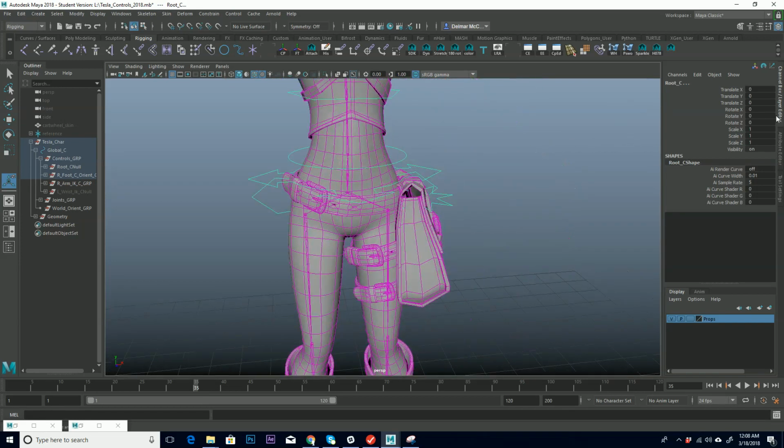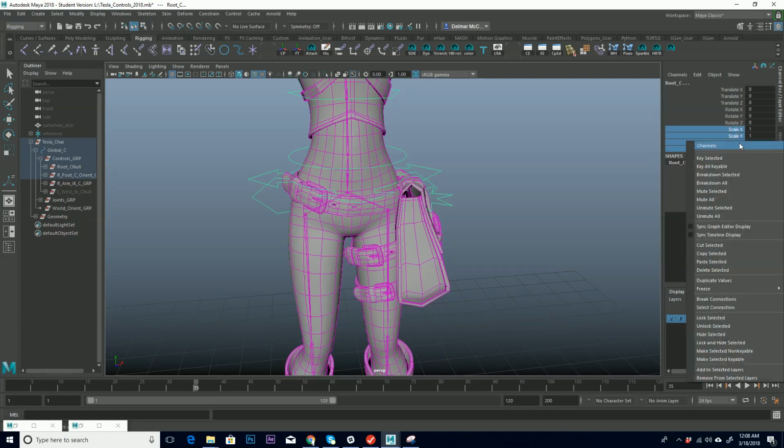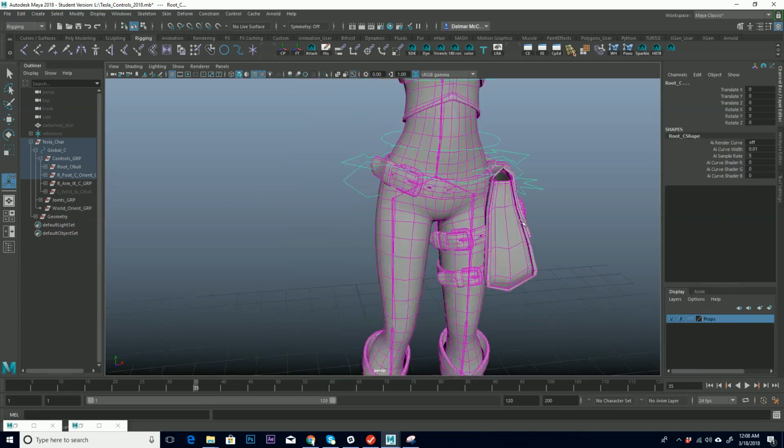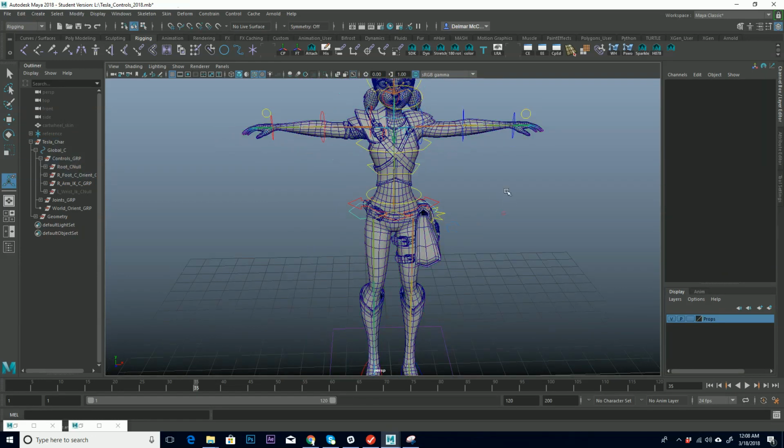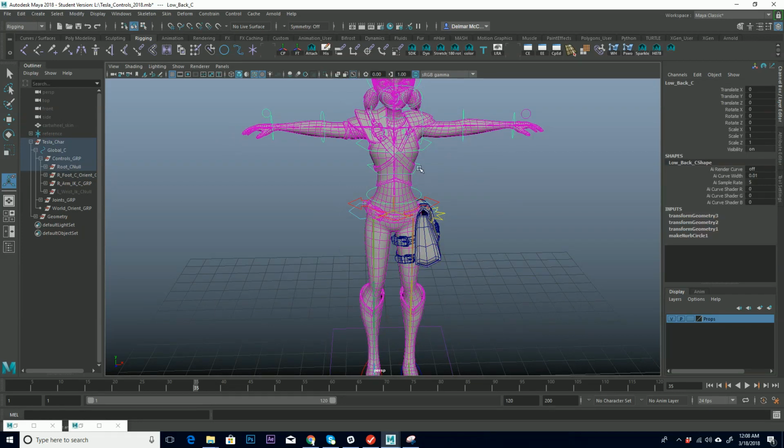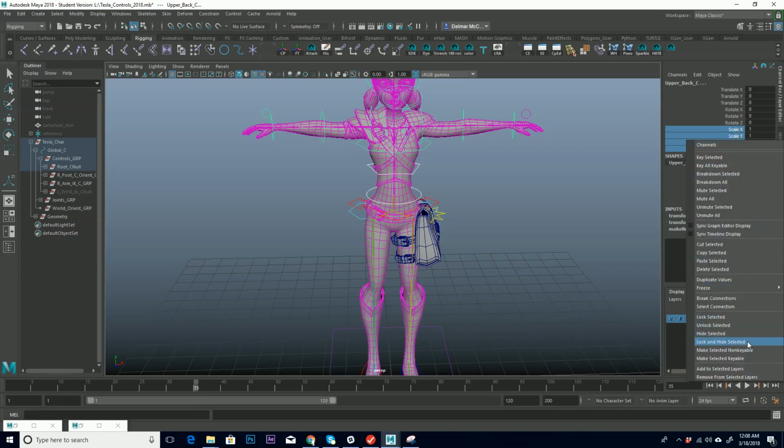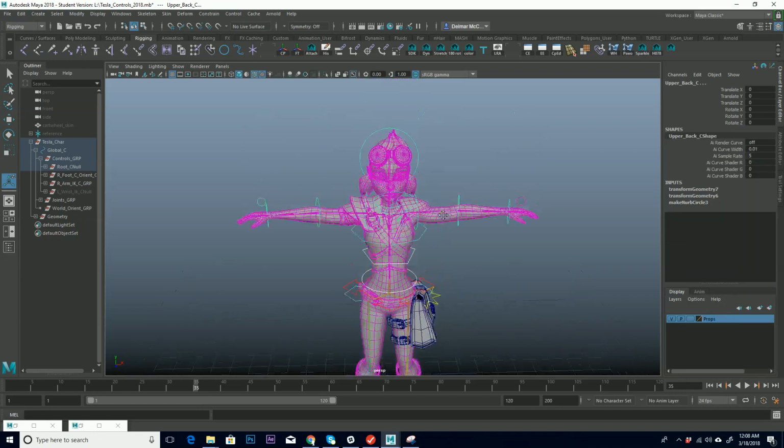like this and say, oh, okay, these can all have translate and rotate, but none of them will have scale X, Y, and Z or visibility that will do anything. So we're going to lock and hide the selected on that. Okay, and we're going to do that for all of our controls. Okay, so all the way down, any of these controls, we don't want them messing with the scale, and the visibility isn't going to do anything for them. So we're going to lock and hide that.